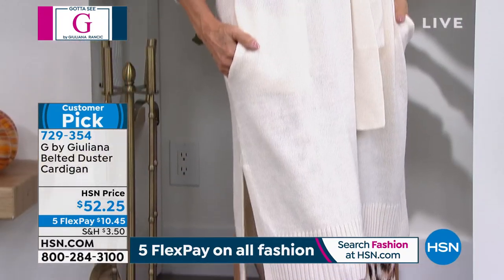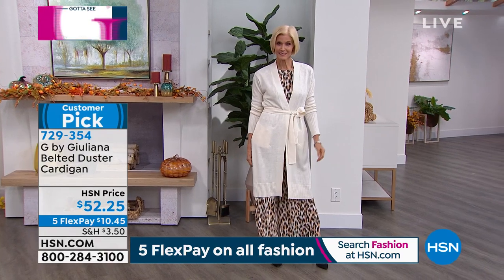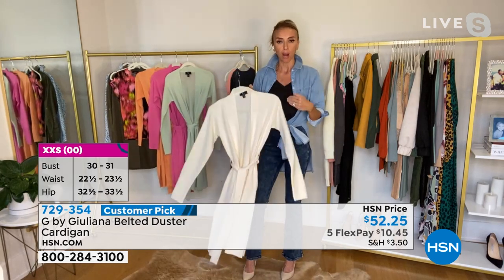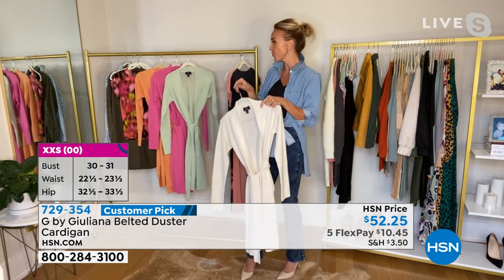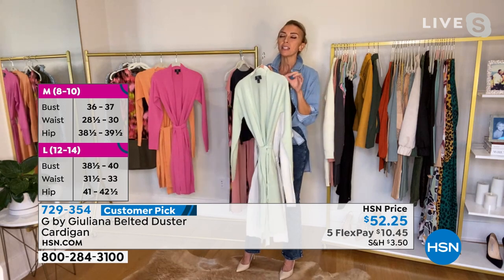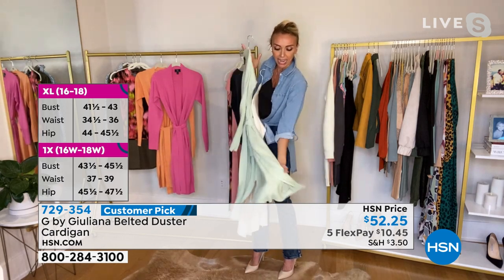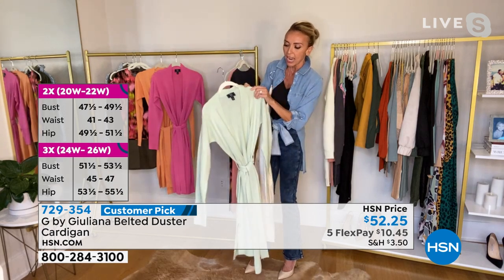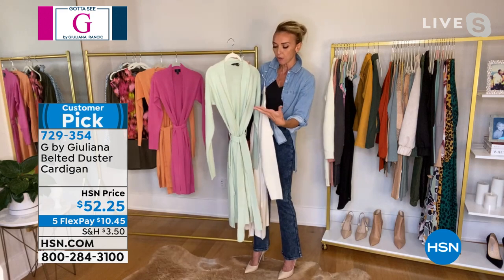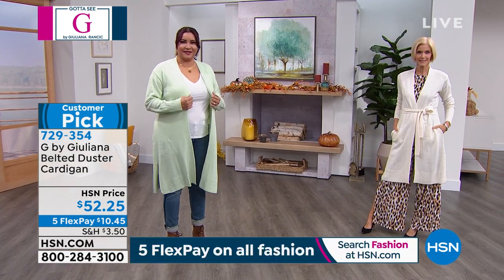Isn't it great? Talk about the way it feels. A little backstory on this cardigan — we actually launched it in January. This is new this week, but you're going, how is it new? It's a customer pick. We launched it in January, it sold out. We brought it back in new colors, as well as some of the ones that were the huge sellers. It's a big customer pick because it literally feels like cashmere. It is so soft, not bulky, very flattering. It's a nice length, you get great coverage and warmth. It's a nice medium weight. You can care for this at home, so you don't have to deal with the cashmere dry cleaning bills. It comes with a little self-tied belt, but you can do an OB if you want instead, tie it in the front, leave it hanging loose on the side. You could even tie a little loop in the back, which is cute. The hand on this is beautiful.